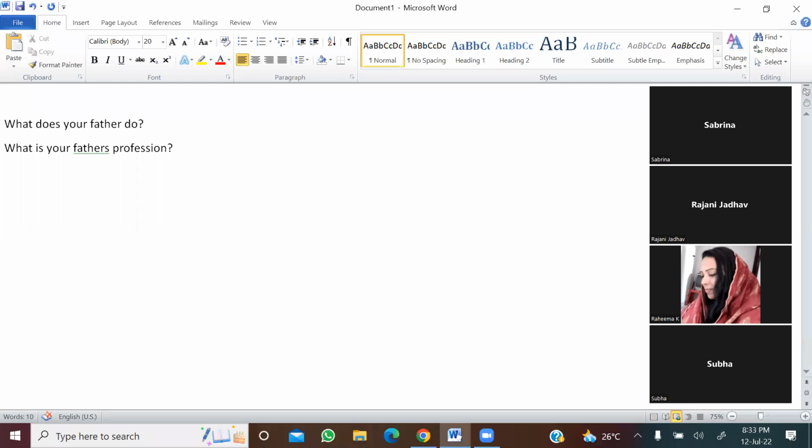Okay, if you're asking about the place, which place your father is at, you can ask, where is your father? Or where does your father work? Anything else that you would like to ask related to this topic? Is there any different way? You can also ask, what does your father do for a living? That's also another way you can ask. So these are the different ways.